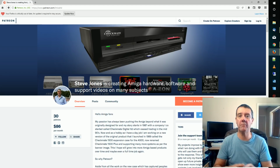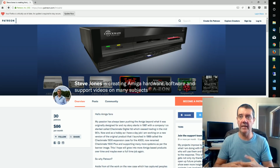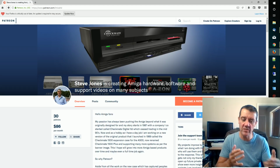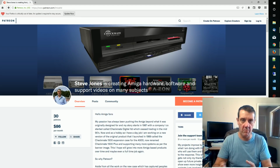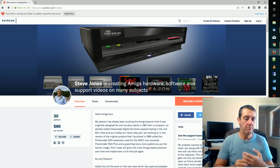If a lot of people put $1, I mean it's 60p, you can't even buy a beer for that. Put that in, it would then fund. I could then do things like create a case to fit the 1200 in. We've got ways of connecting it from there to the machine. They do get a bit expensive, but they've got to be experimented with. And I've got a guy who's interested in looking into maybe trying to get the cost down. But all this costs money.